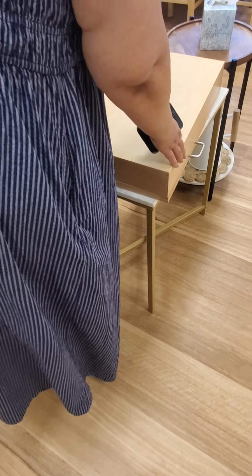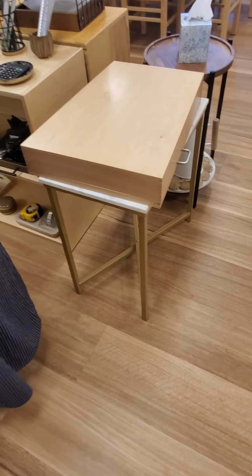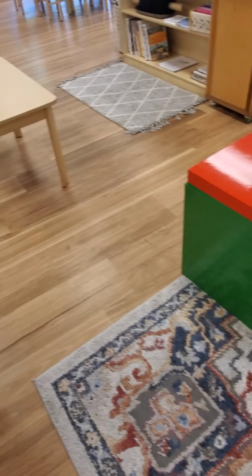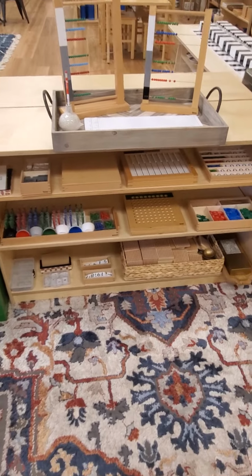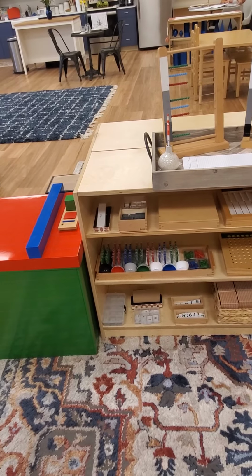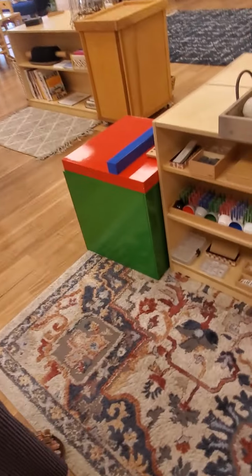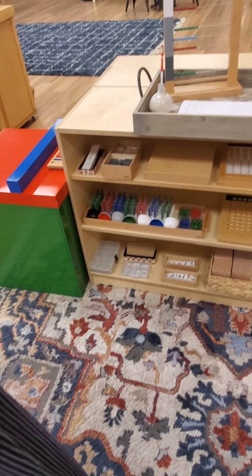I've had the introduction to Michael Waskey's math, but when I'm done with training, I'll actually take his algebra course and his trigonometry course and his calculus courses. I will be learning as I go along. I've had a son who's taught me all these things that Montessori has helped him with, and Michael Waskey's actually developing these calculus and trig materials that the kids get to use. So it's pretty exciting.